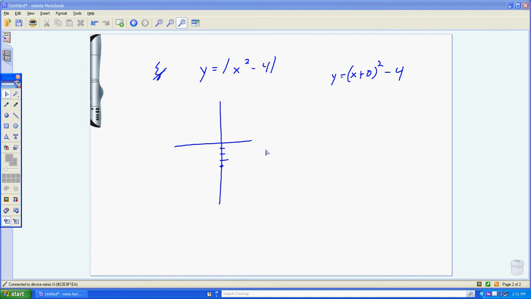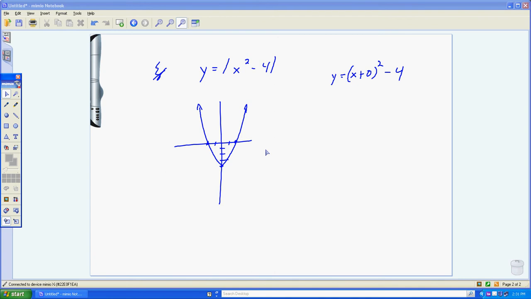Our x-intercepts, that's what kind of factoring would that be? Difference of squares, so x minus 2, x plus 2. So I know that our x-intercepts are at 2 and -2. I mean, like I said, table of values. So there's what the normal quadratic would look like, graphed.